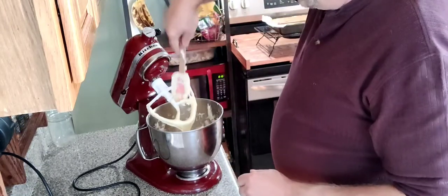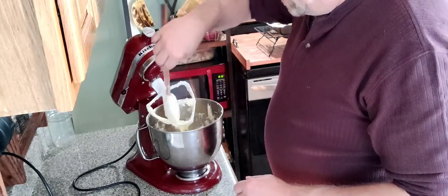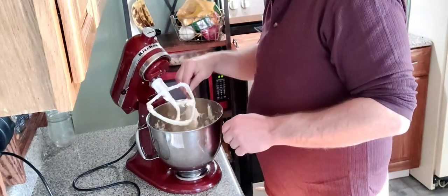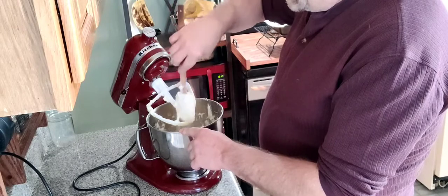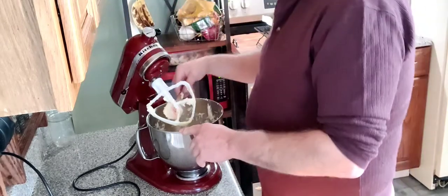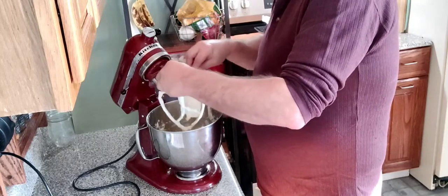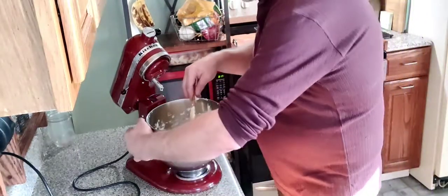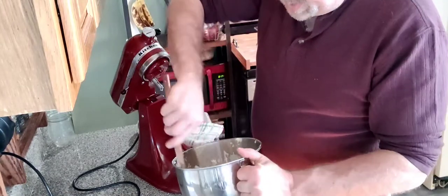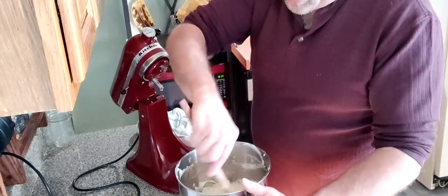All right. Take that out. Oh, look at that. Beautiful, beautiful, beautiful. So make sure you get as much as you can off of the paddle. I often wonder when people write baking recipes that involve mixers, do they account for what little loss there is on the paddle attachment or your whisk when figuring the recipe, or is that just me overthinking it? I don't know. So we'll take that off. Stick that in the sink. And then once you're done with it, give it a good, quick mix around. Make sure everything's truly in there. Your eggs are all mixed in.